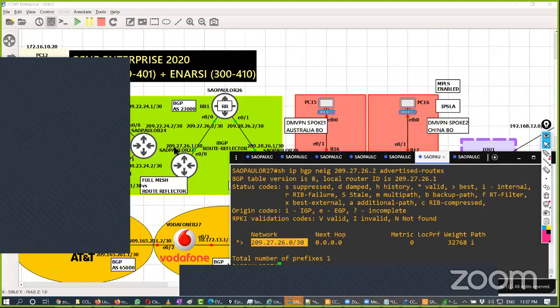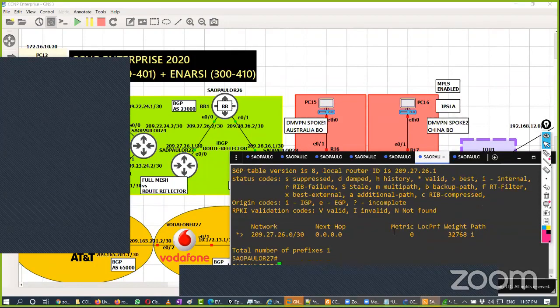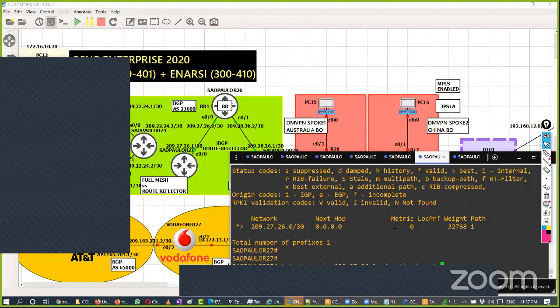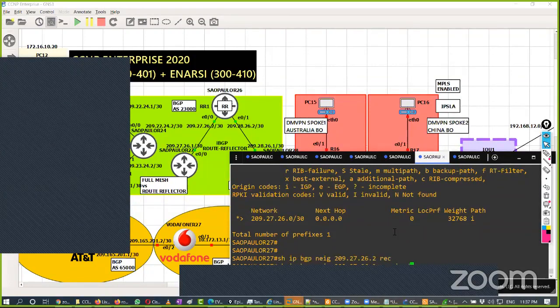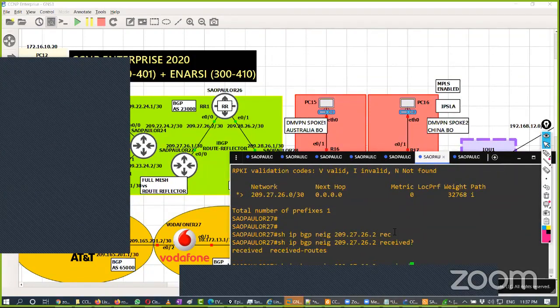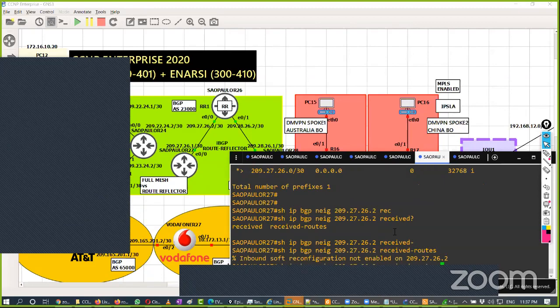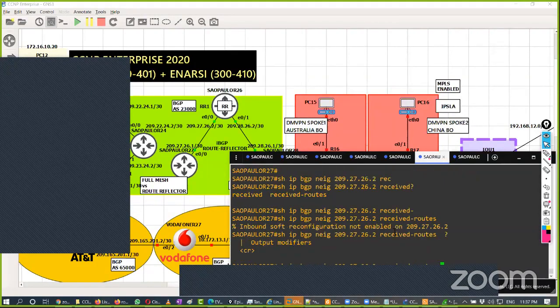You can see here the 209.27.26 network is a local network, so that's why you see the next hop as 0, which is an indication of a local route. That's a different configuration when you have soft reconfiguration. When you bring up this configuration, you can see received routes.